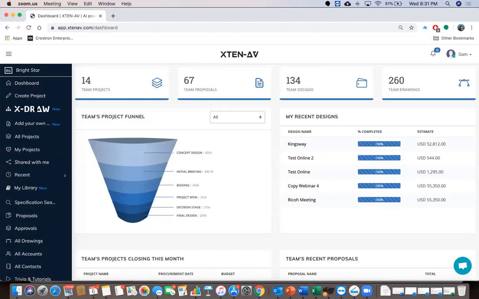So we have XDraw, which is a full drawing tool, just like your Microsoft Visio or Lucidchart. And we also have a built-in proposal tool. I don't know if any of you were able to join in the last webinar for the proposal tool. So XTEN-AV is a combination of 3 softwares into one, and it is the only software which automates drawings and documents. So you get a lot of features in just a single package.